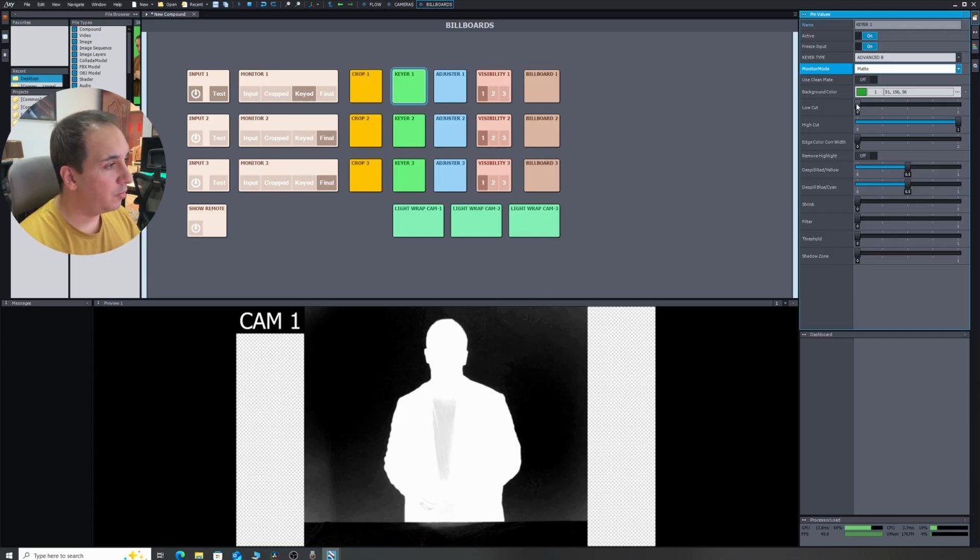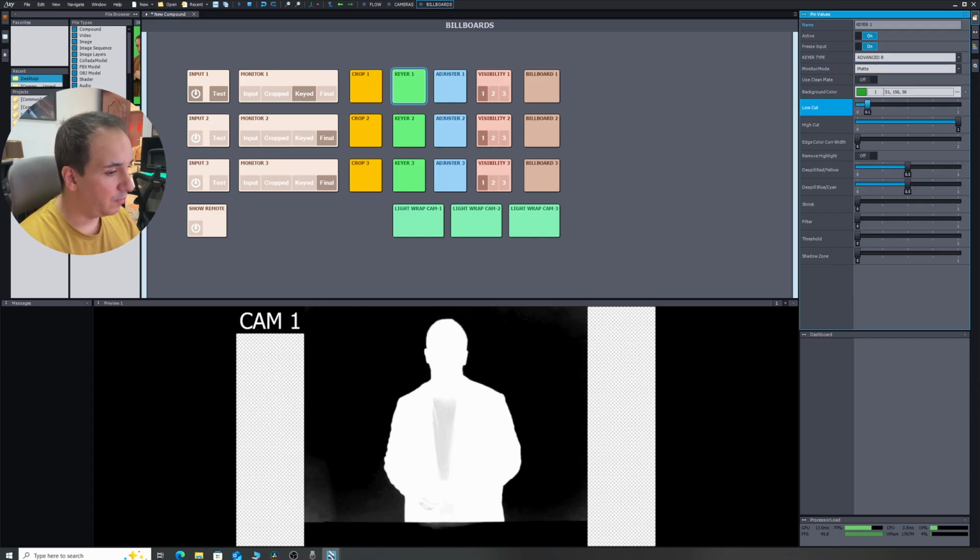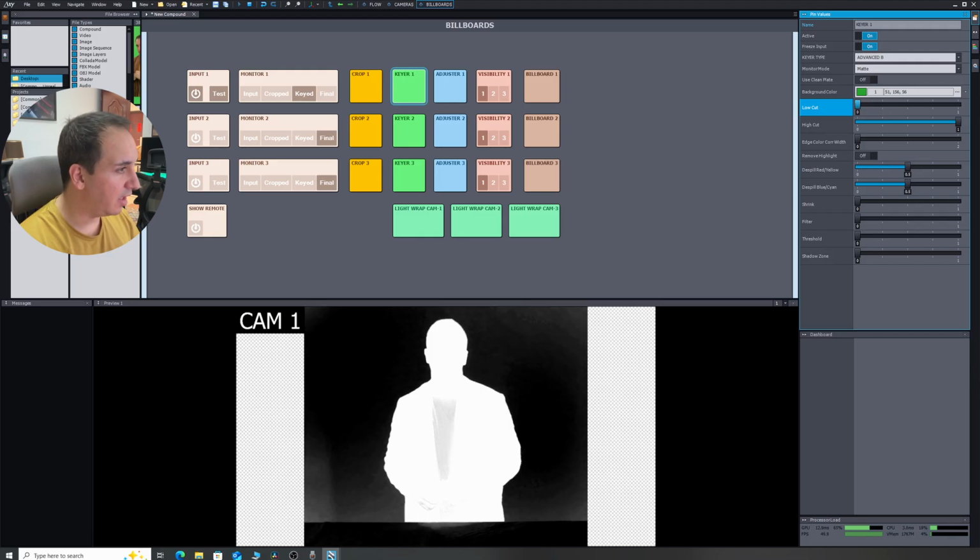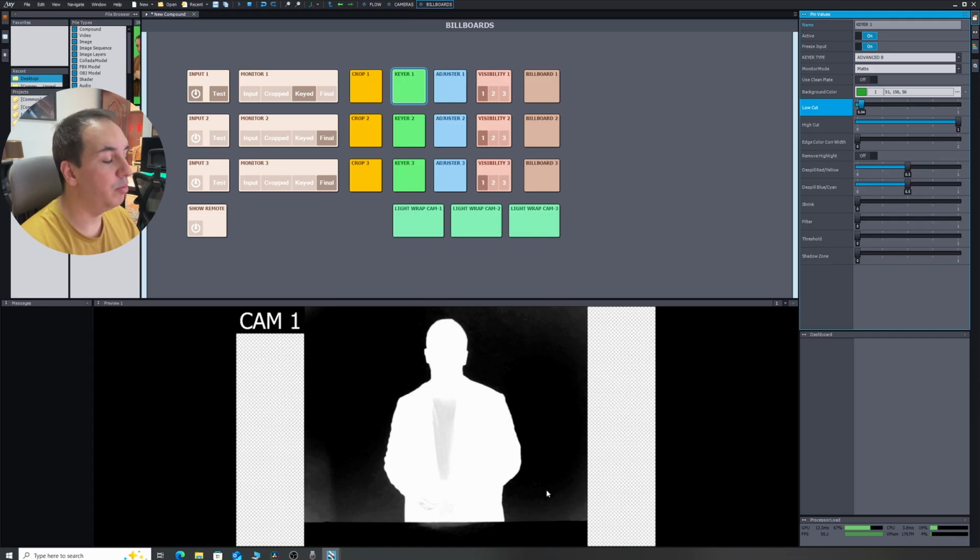So for the low cut, you will pull it here. Okay, so it's all black now. You can't see anything, which is what we want. However, according to Aximmetry's website, the best is that this value is set to 0.1 to 0.4. At 0.1 to 0.4, this whole green screen should already be all black.